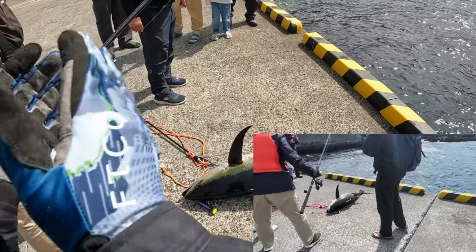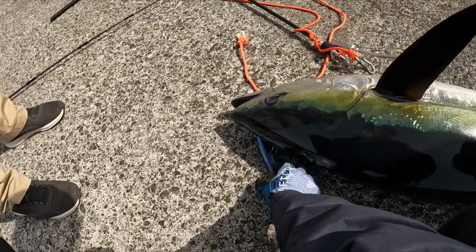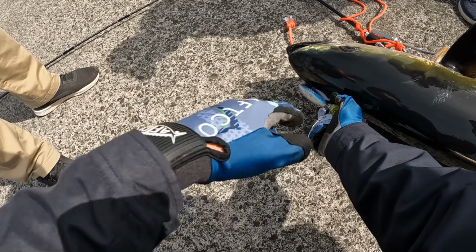But just an absolutely phenomenal fight. So freaking fun, and I'm so glad I got to partake. Yozuri, green, crystal popper.